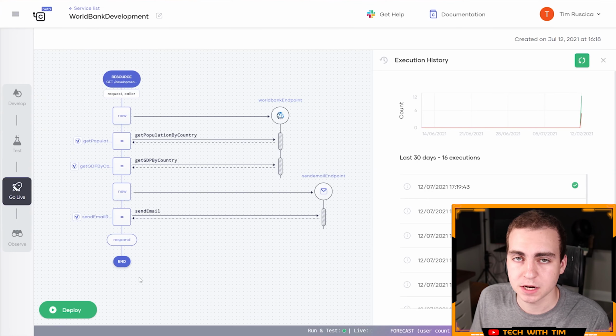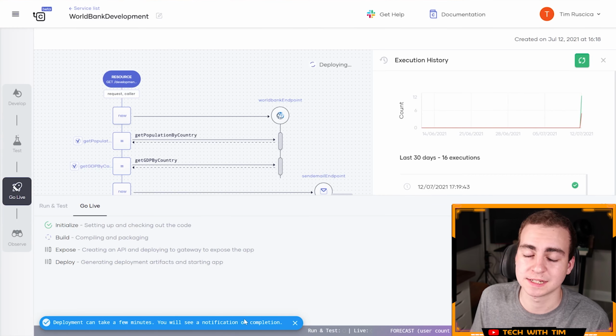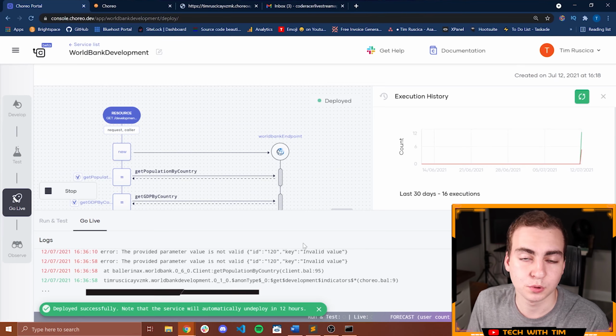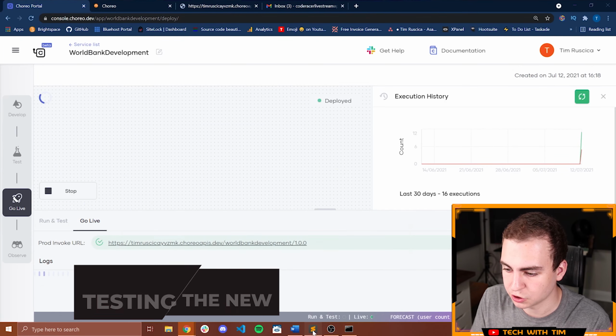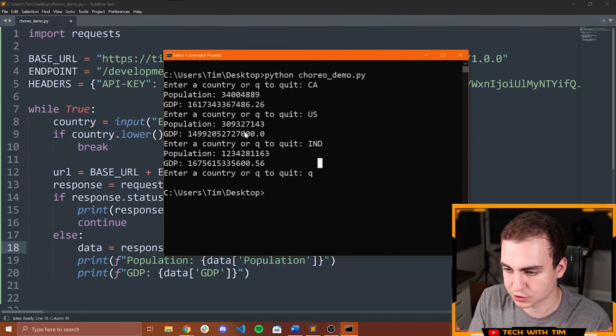All right, so that is now finished. Now notice there is a deploy button, so I will press deploy. All right, so it is now deploying. As it says, it's going to take a few minutes to finish. So once it is done, I will be back, and then I will show you how this now works with the email and how it's actually sending the email to me. All right, so the deployment was successful. All is working. So what I'm going to do now is go back to my implementation here, and I'm just going to rerun this program.